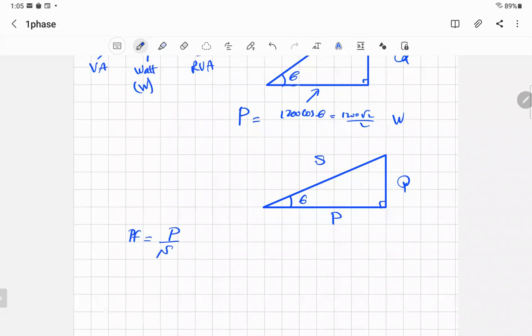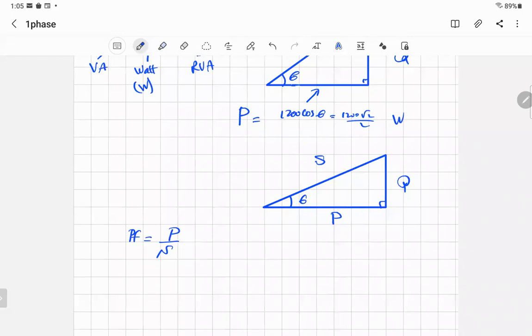Because the utility company produces S and you take the P. If you are taking a small portion, the utility company takes a penalty according to the power factor. Because if you have a low power factor, it means you are taking more power than you consume. So there is a penalty according to the power factor. Power factor is good when it's above 0.94.